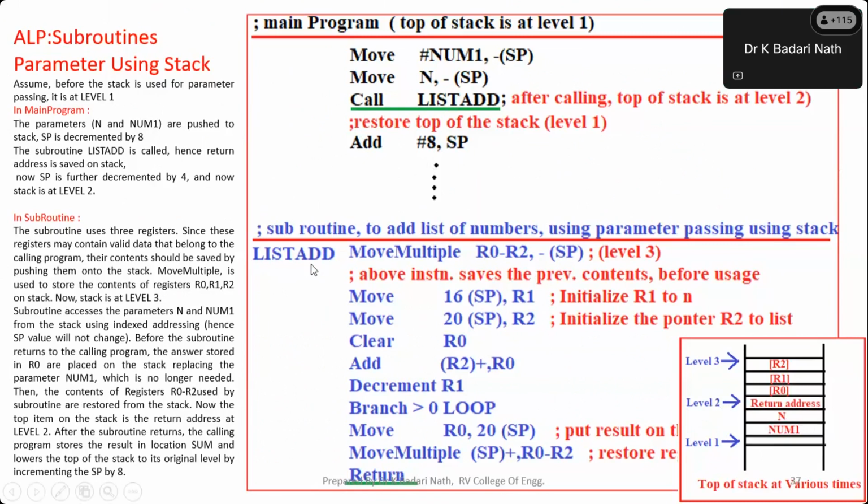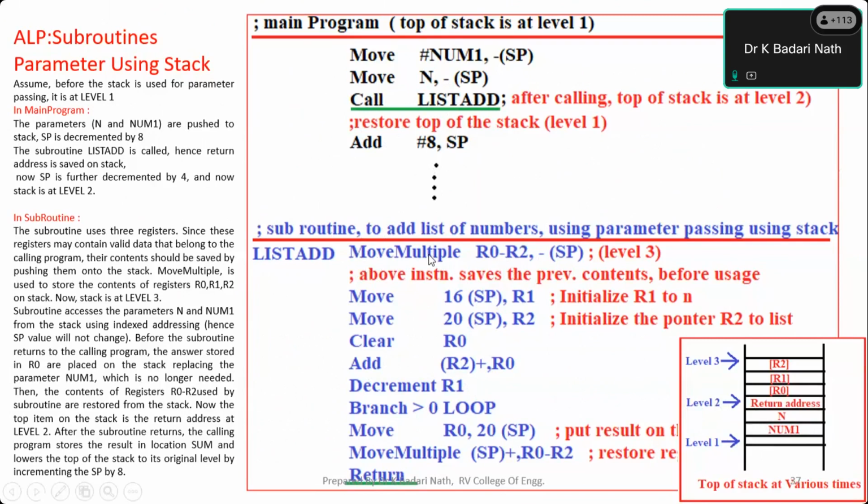Now once you start executing any subroutine, we always have this challenge, because when you were writing the main program, you would have used all the registers present inside the processor for some other algorithm. Now, the moment you call the list address, you come to a place where again you require registers to implement some other logic. But I cannot start using the registers directly, because whatever is in the registers, I first have to store somewhere, then use the registers. When I finish and go back to the main program, I restore all the values that were present in the registers and then go back. So that is why, generally, at the beginning of any subroutine, the programmers will write the contents of the existing values of the registers into the stack.